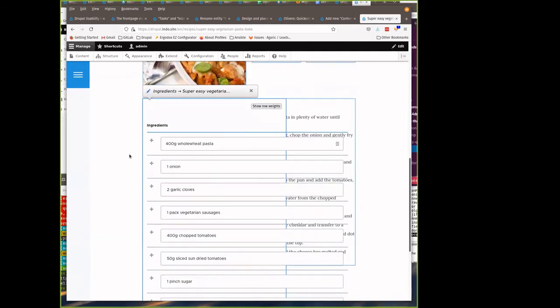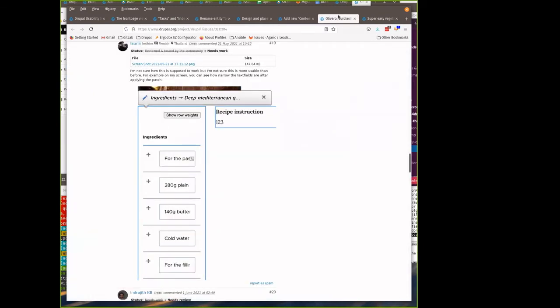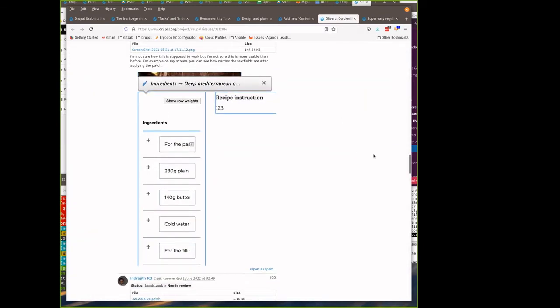I don't know. My first impression after this very small experiment is that if "400G whole wheat pasta" got cut off around the L in "whole wheat," that would still be an improvement. My question would be, with the patch, what's it going to behave like? Because if you can't see the end of the string, then it's not very helpful. But if the cutoff works in the way I would expect, then that would be a strong improvement. But it's just not clear from the screenshot.